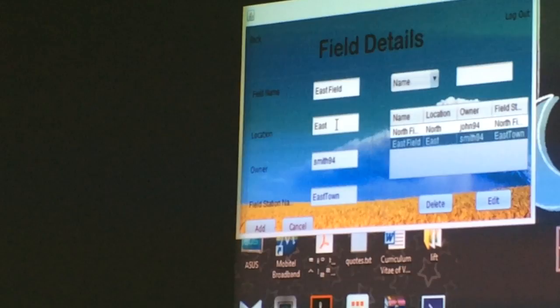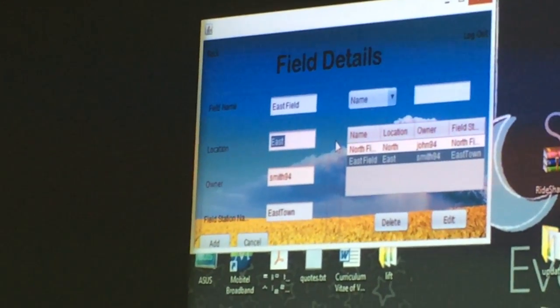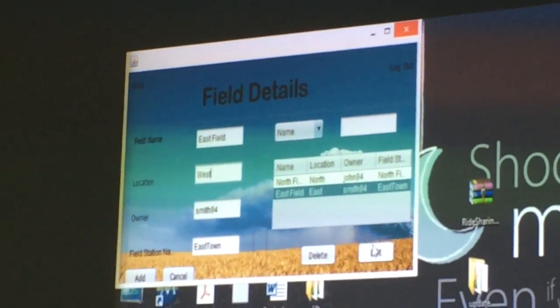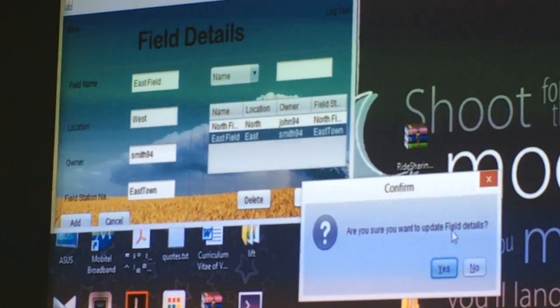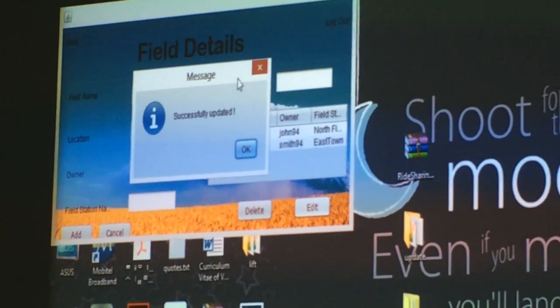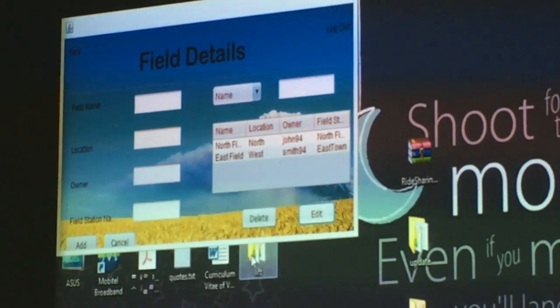If you want to edit east field to west, it will ask whether we want to update that field. If the admin presses yes, it will successfully update to west.